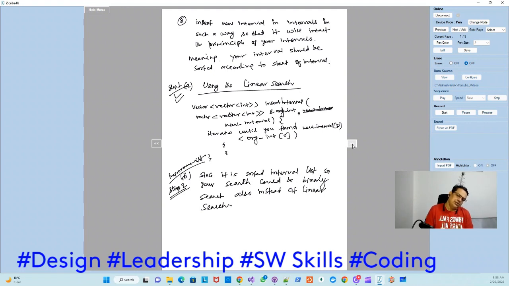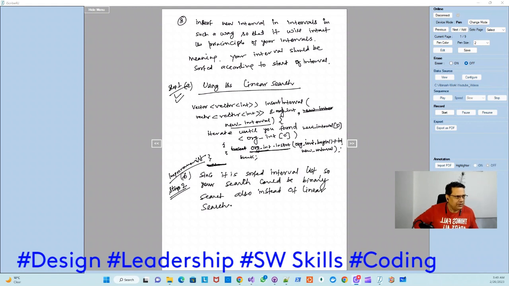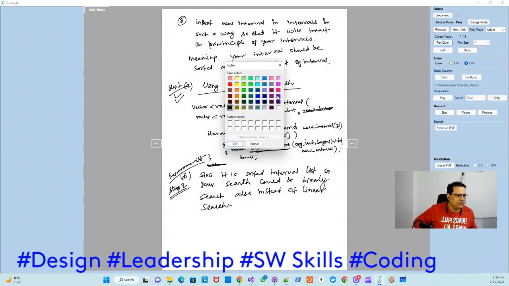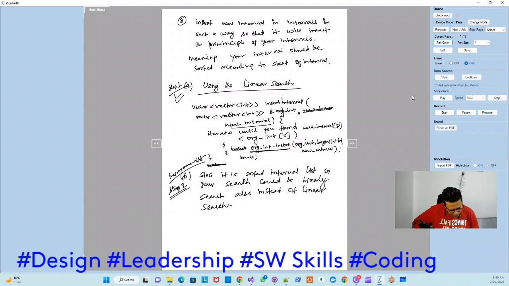Instead of doing this, we should use some API of vector which will insert at a certain location, and I believe there must be some method in vector for that. So you just update it here, and if you found the position, then at that position you insert the new interval into the original intervals, and once done, break. You don't need to return anything because you are passing by reference. So this is roughly the signature of your code.